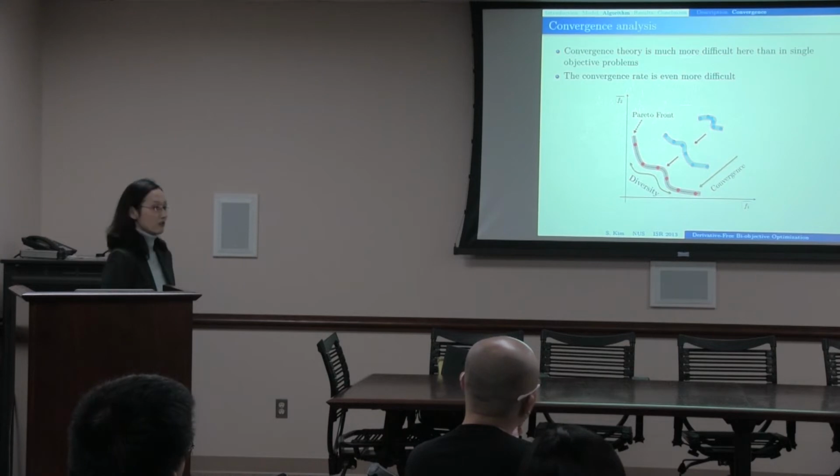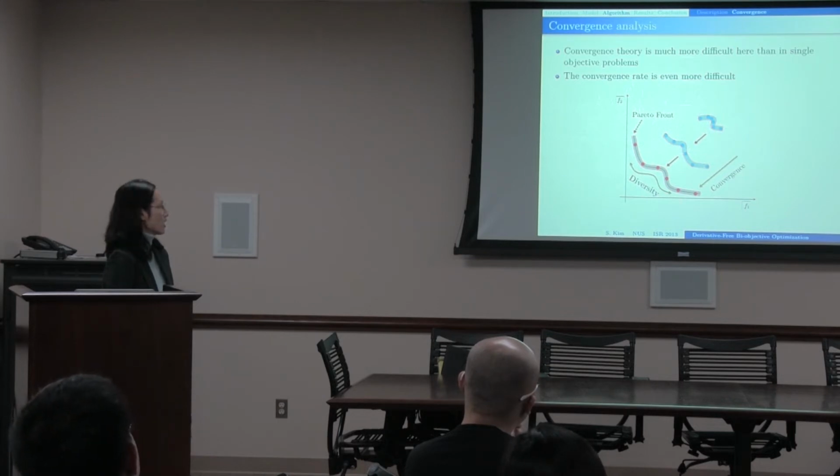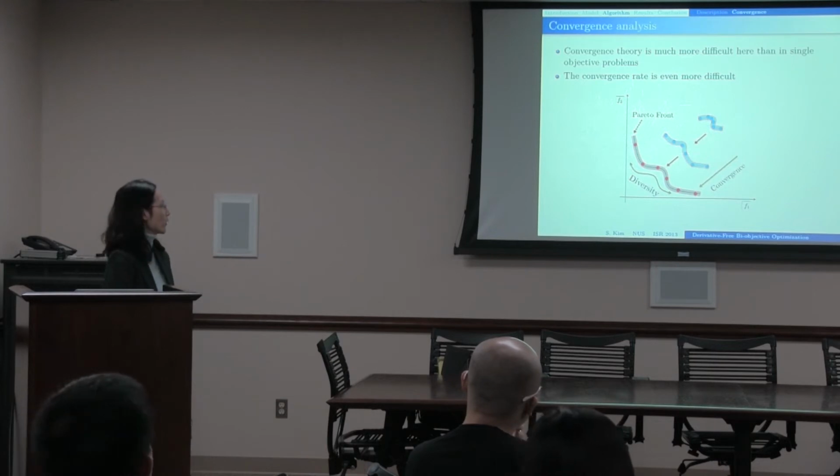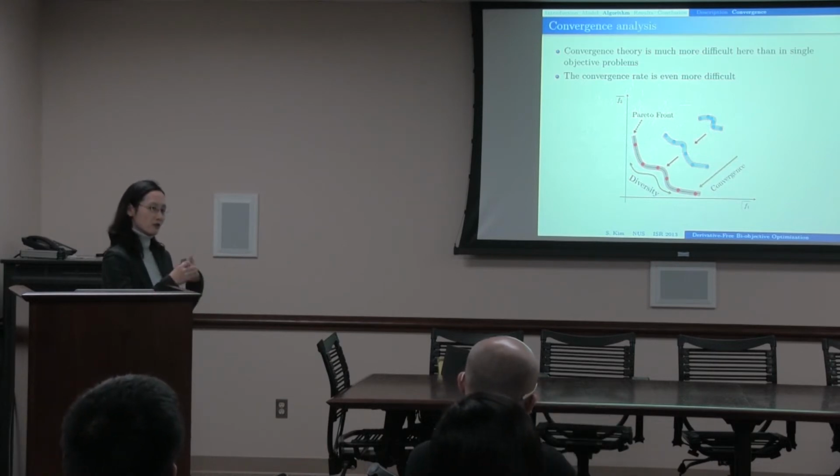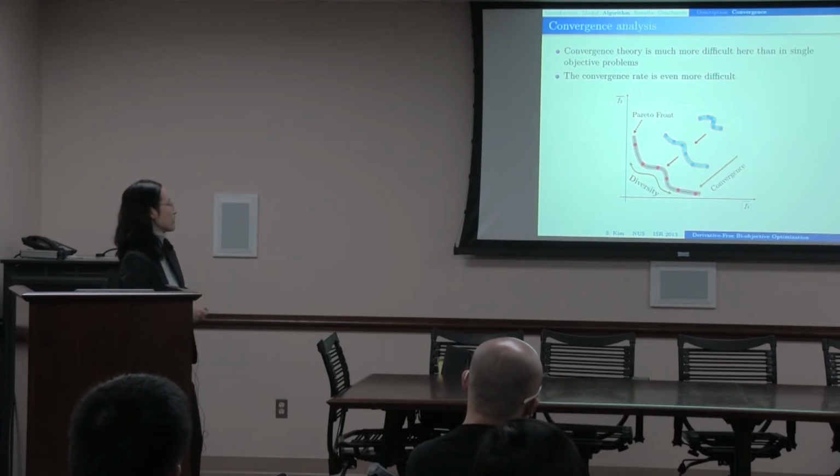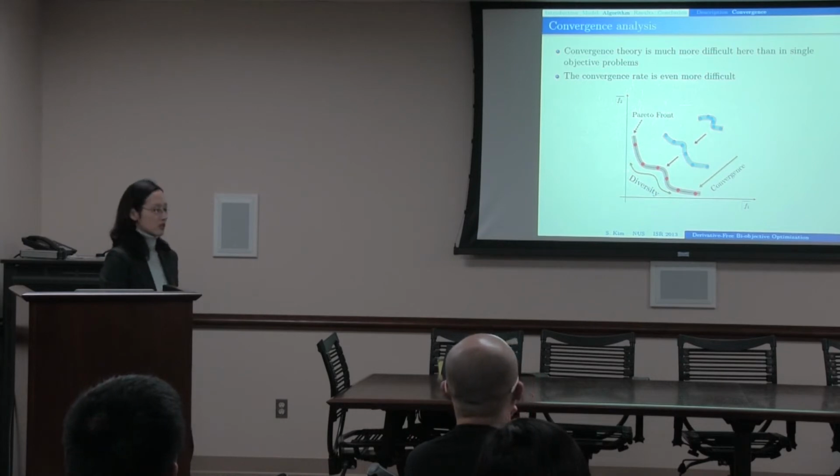As I mentioned, the difficulty of this convergence is that we are looking at a set of solutions. The idealistic case is that we want to show that this discrete set of solutions eventually converges to the true optimal Pareto front. But the set of solutions sometimes suddenly disappears. If you have a really good solution, then that point will dominate all other solutions. So suddenly you have one point and then they suddenly expand. So it's very difficult to find the connection between the solutions from the current iteration and the previous iteration. And even showing the diversity is even more difficult.